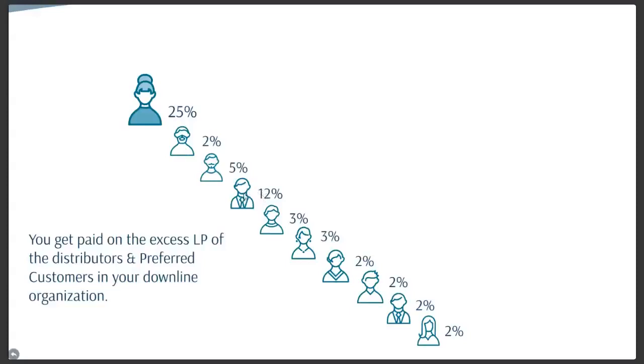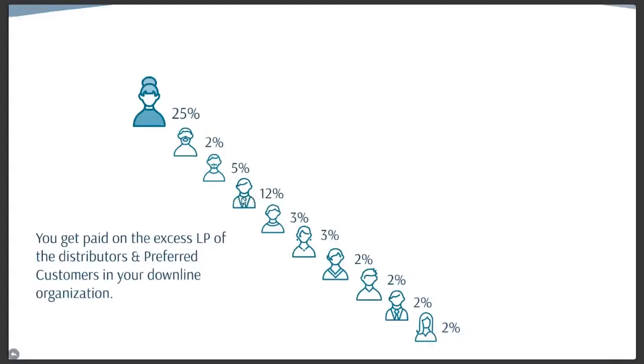So if they're taking 25% of their excess LP, the next level up is going to get 2%. The next level up after that gets 5%. The next level up after that is going to get that fourth percentage, which would now be either 6% if they're a Diamond or 12% if they're a Presidential Diamond or above. And so that's why we see a 12 here, even though they're on that third level. That's the fourth percentage that's being paid out because they're occupying one of those percentages.